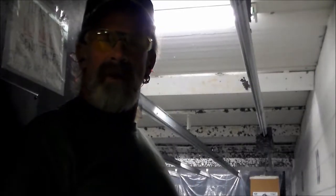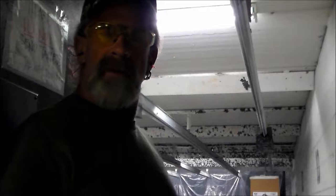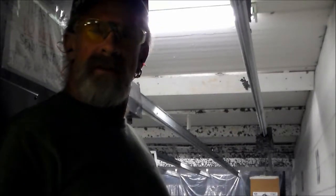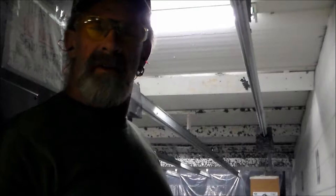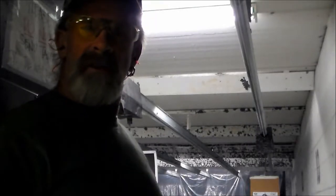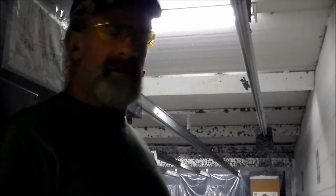Okay, so we're all set up, ready to shoot. And using the G19 9mm, first time shooting it in months. Tru-Glo sights, see how my bad eyes do with the Tru-Glo sights. Shooting the bad guy with the Federal Premium Ammo first, 50 rounds. I'm going to switch out targets and do 50 rounds of Blazer Brass on another same kind of target. And just see what happens.